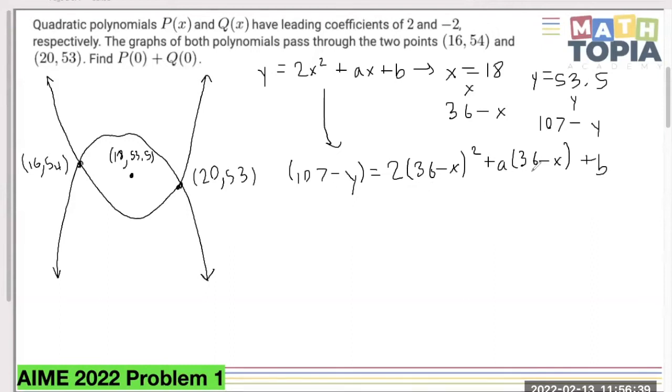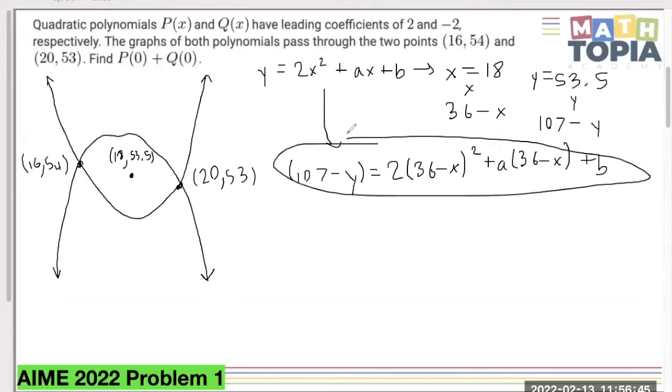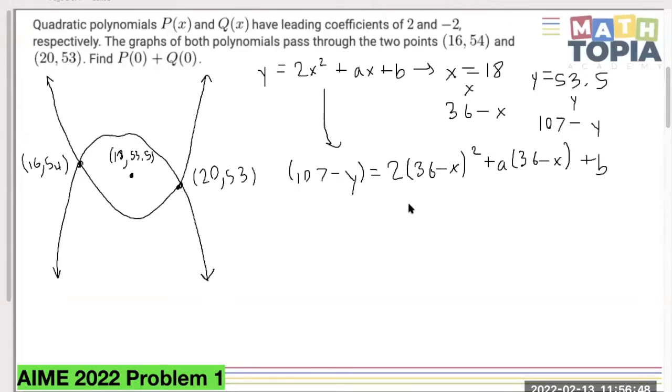And what we can do from this is determine what q of 0 and p of 0 are, because this is the formula for q of x, right? Except the y isn't in its optimal location, which is isolated, but that's okay, because all we have to do is plug in x equals 0 and then solve for y. So if we plug in x equals 0 over here, we get y equals b, so that's what p of 0 is: it's b.